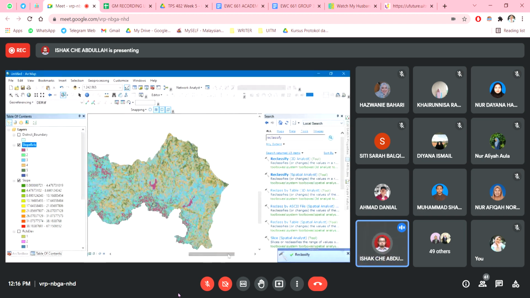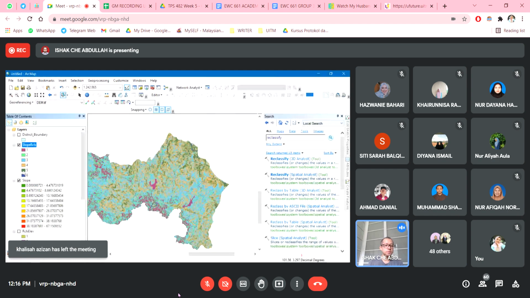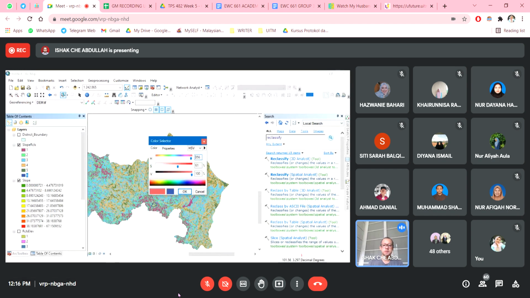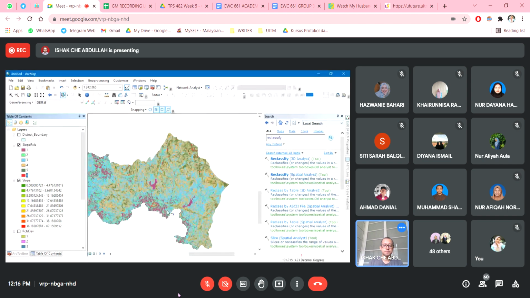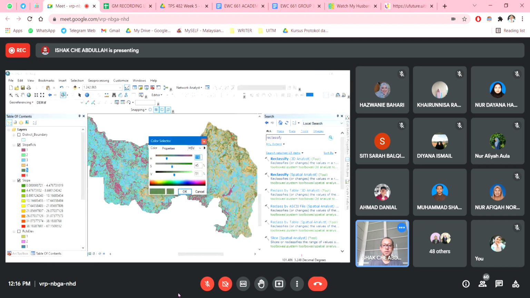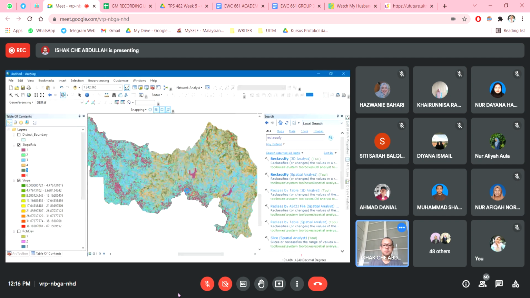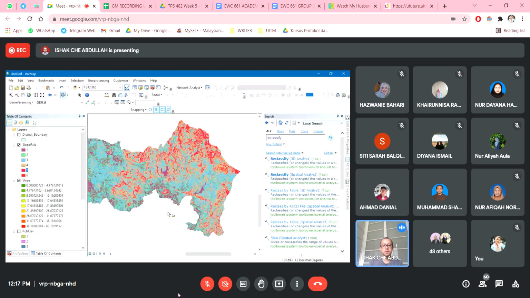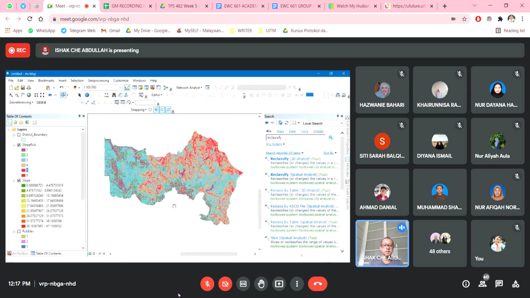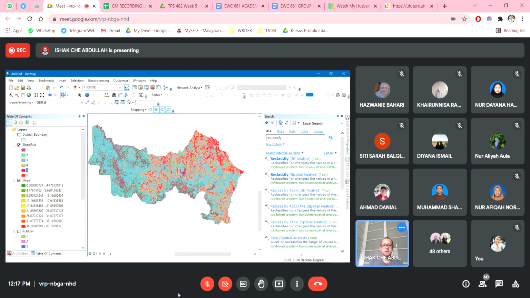Okay, so jadi based on this analysis, kita boleh nampak kawasan yang mempunyai slope yang tinggi, saya akan tukar warna dia. Okay, so kita boleh nampak bahawa kawasan berkecerunan tinggi adalah berada di kawasan sebelah barat, sebelah timur.